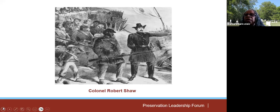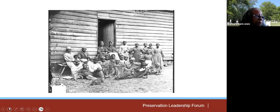But at least this way, finding them and pulling their history together is helping us to determine their tracks, not the tracks in the snow, but the tracks in this world, to show that they have been progressive, that they have moved forward. They have tried to create a homestead for themselves. They've tried to create a church for themselves, a community for themselves. They have tried to have homes for themselves. Can you go to the next slide, please?